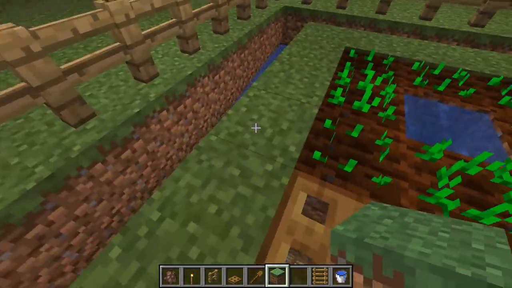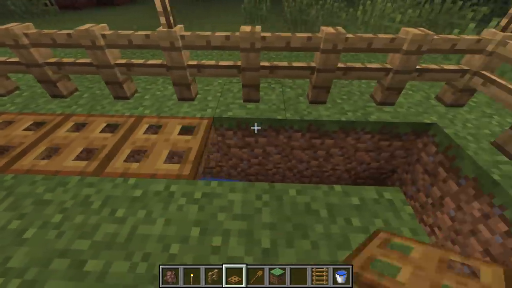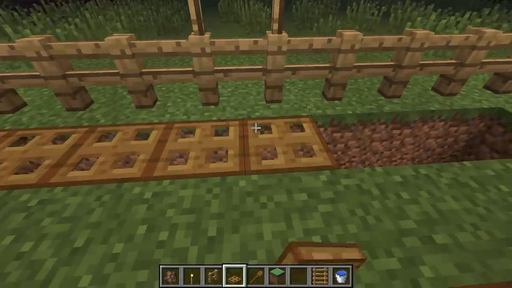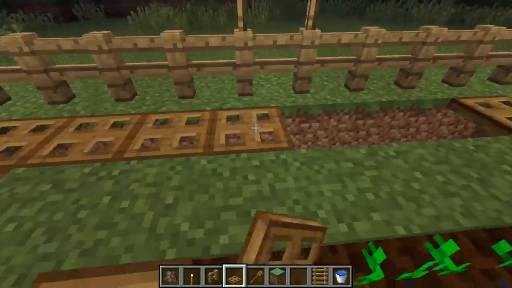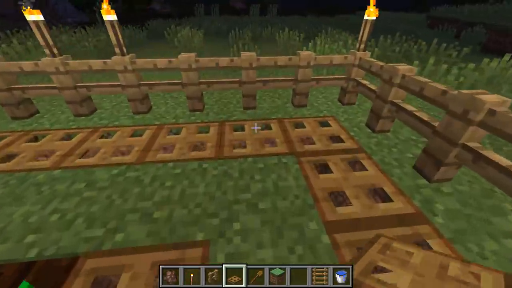So that's great. And then get yourself some trap doors and put trap doors all the way around. Keep them closed for now. There we go. So we've got trap doors all the way around. That's perfect. That's exactly what we need.